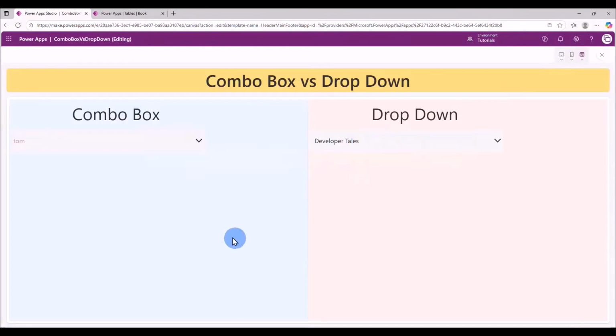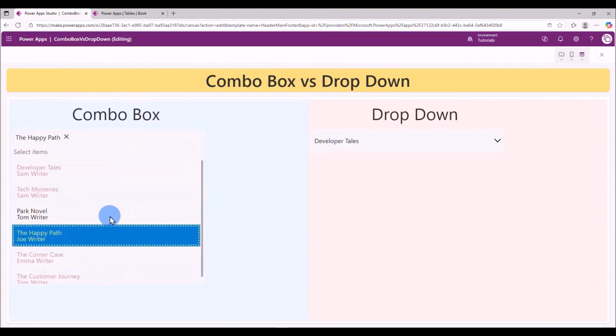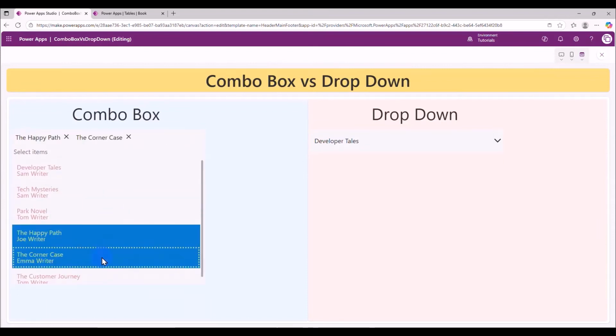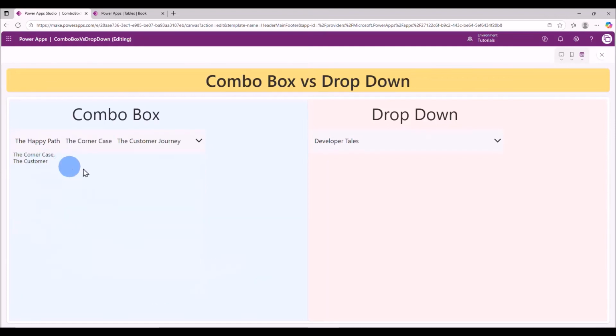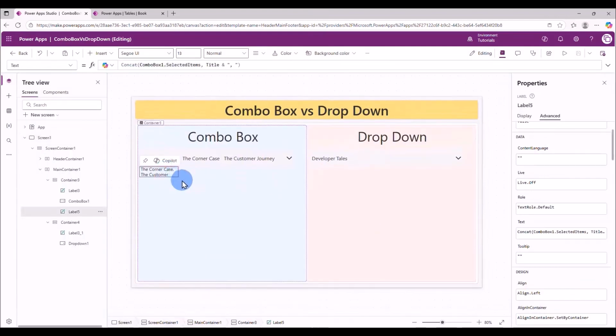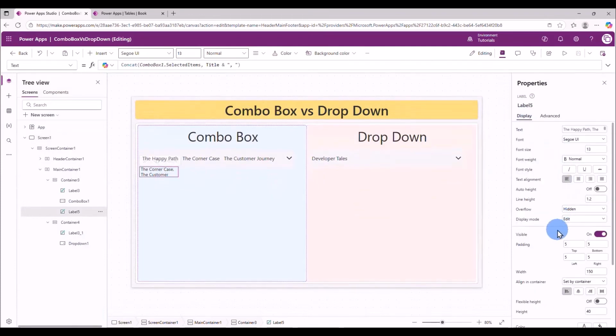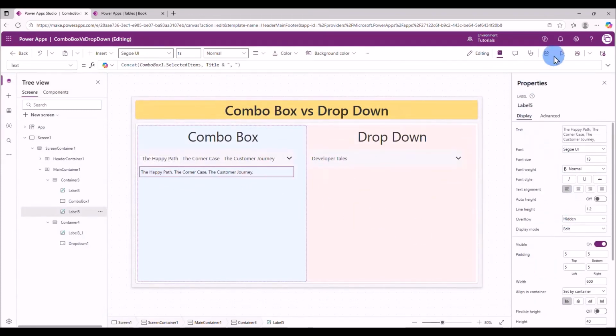Let's play. Then if we select this item here, then you can see it there. If we select this item and this other item and also this other one, then they are here. We need a little bit more space. Okay, now you can see all of them.